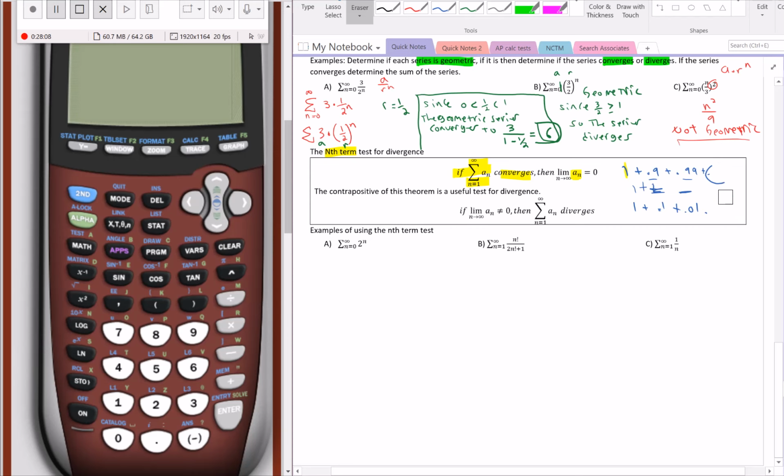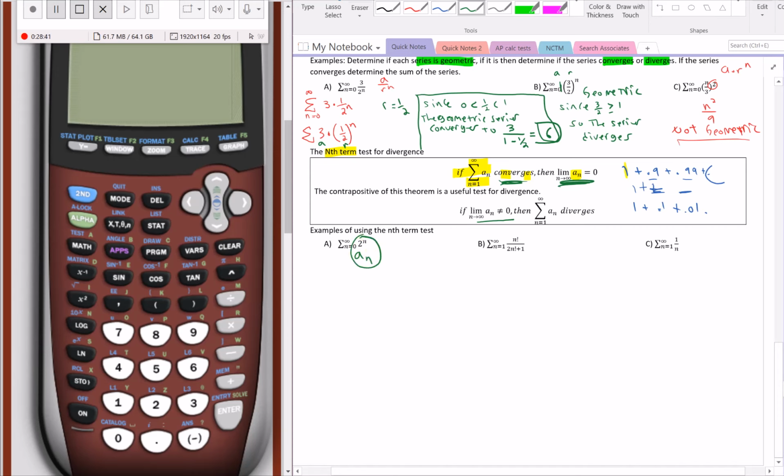But we're not going to really look at that because that assumes we already know it converges. We're going to do what we call the contrapositive, which says that if the limit of the nth term does not approach 0, then this series diverges, right? So if the second thing is false, then this diverges. So just a quick test, what does the nth term look like? Does it go to 0? If not, then diverges. Okay, so let's do some examples. This is an, right?